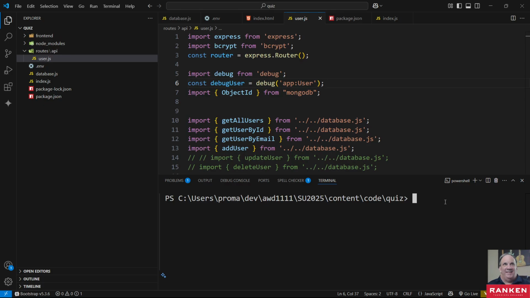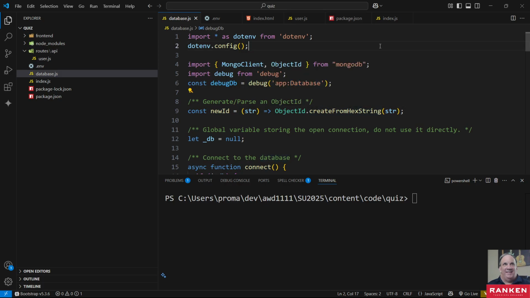Okay. So once you have that, if you've got your env file set up correctly, and you did the npm install of MongoDB, in here you should be able to run this. And this is just for testing purposes.